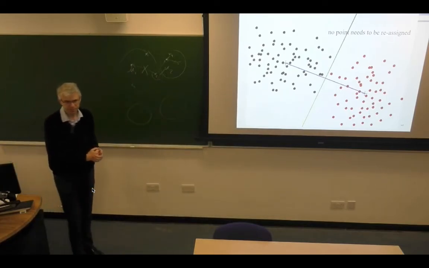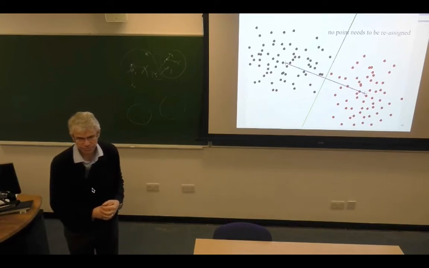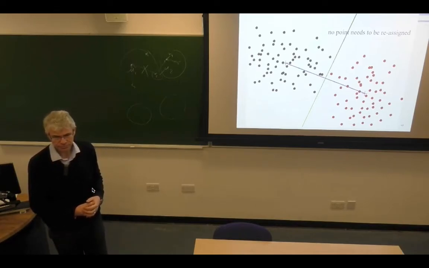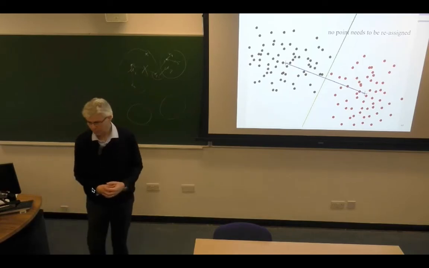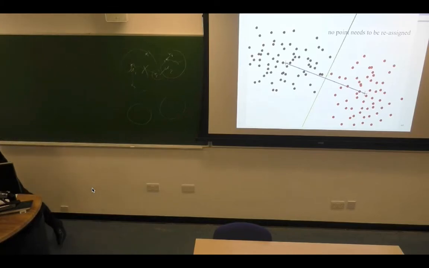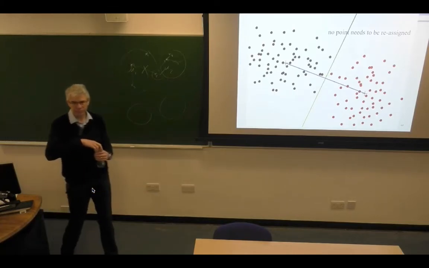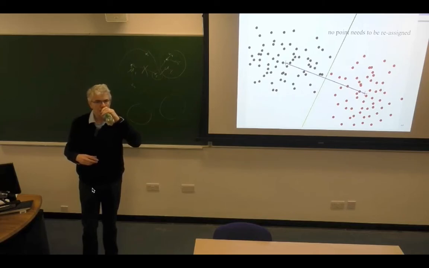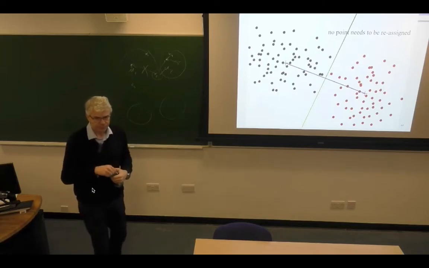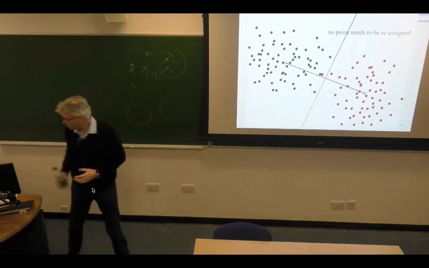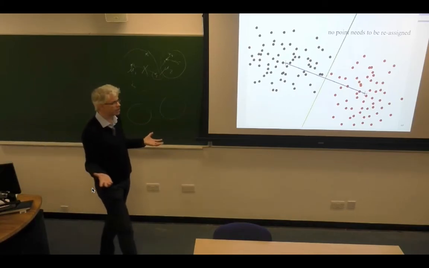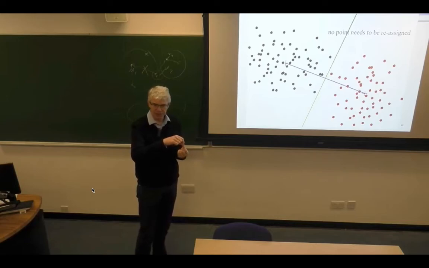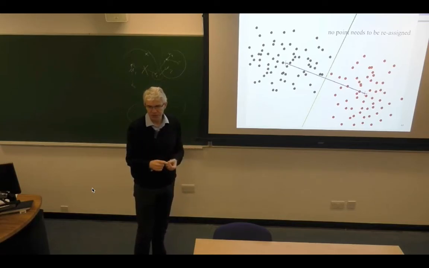Yeah, question. Since you start with a random partition, is there a chance that the mean of the black and the mean of the red end up at exactly the same position, and the algorithm will run forever since there's no change in it? Yes, you're right. The question was, if you randomly assign things so that the cluster means end up at the same point, then you can't distinguish them. So that's a condition that you might need to test for.